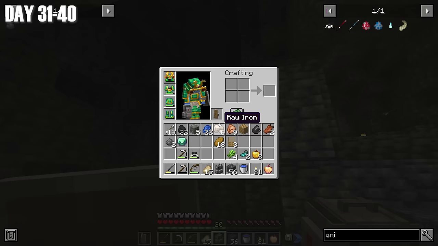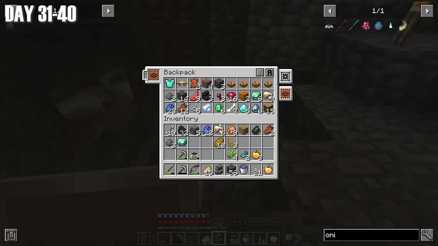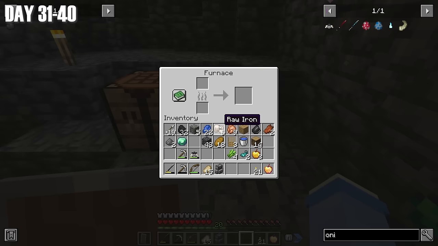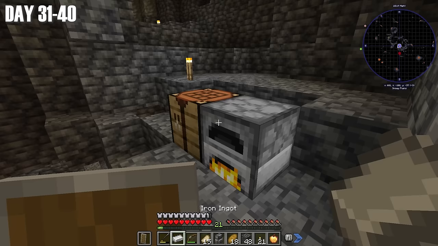Wait, I don't have any cobble. I can't make a furnace. No. Surely I can make... Hold on. Let me figure this out. I have a feeling I can make a furnace out of cobble. Yes. That's all I needed. And there goes my pickaxe. I'm glad I have wood. I guess actually I need a bit more than I thought initially.